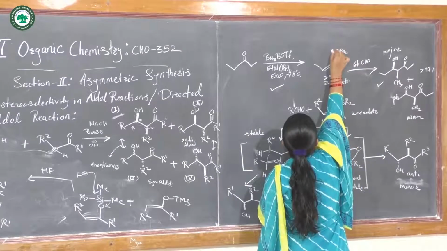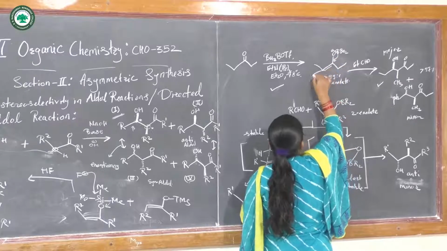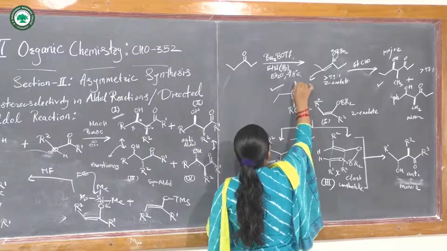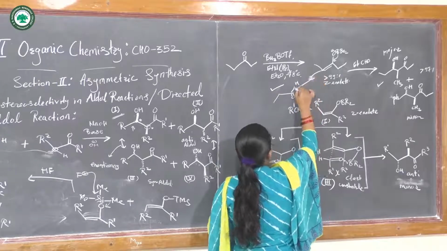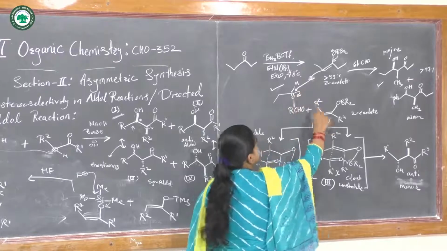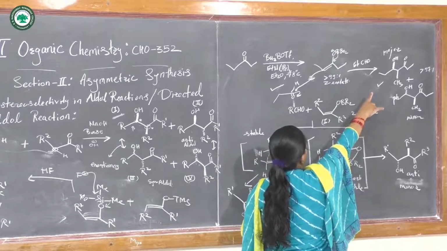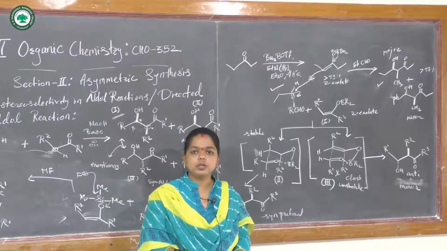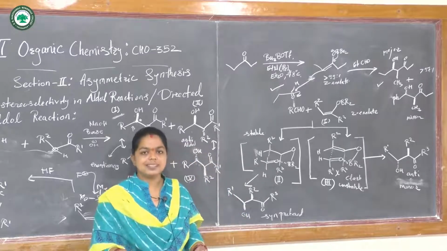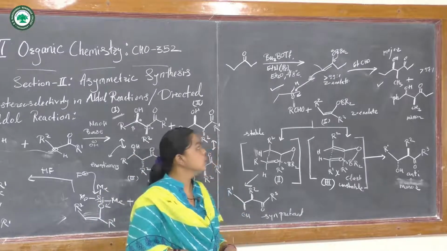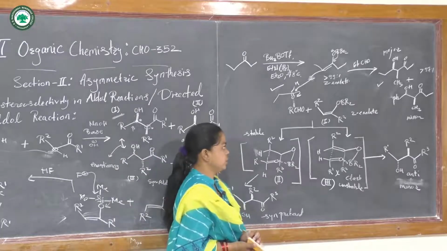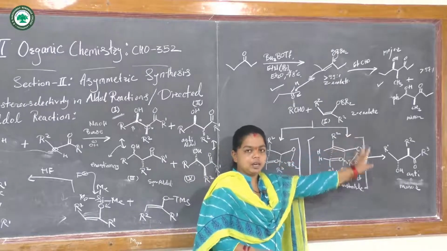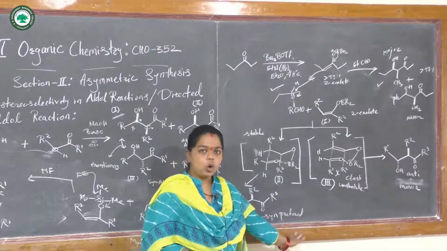So this enolate, having a negative charge, has a nucleophilic carbon, and this is your aldehyde group. It attacks the carbonyl group and the corresponding aldol is formed. We get a major quantity of the syn aldol, because the boron compound gives only the Z enolate. So selectively we can form the Z enolate and the syn aldol compound by using the boron compound.